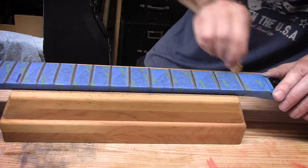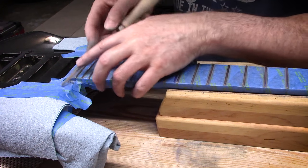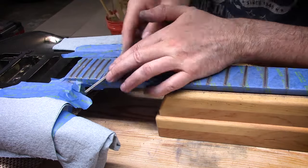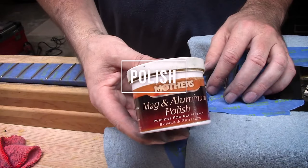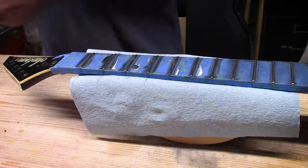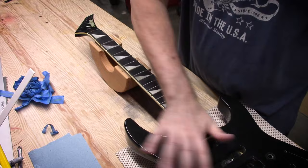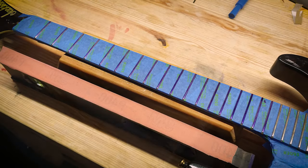I followed all that crowning up with some sanding to get rid of the initial beam-sanding marks. Now I'm gently just barely rounding the fret ends — I did not round them to a hot-dog or hemispherical shape, just took the edge off a little bit. We're ready to start polishing using my famous Mother's Mag polish and a Dremel-style tool with a little wool pad, polishing them up to a mirror-like shine. Some people say you can't use a Dremel because it makes the frets hot, but if they're getting hot, you're probably doing it wrong.